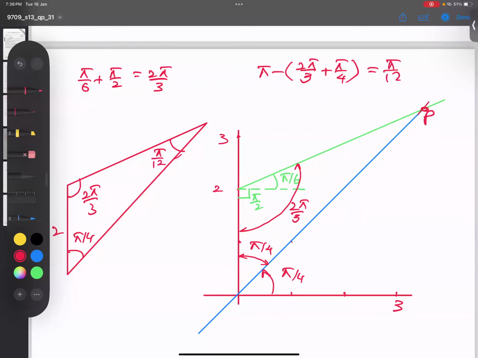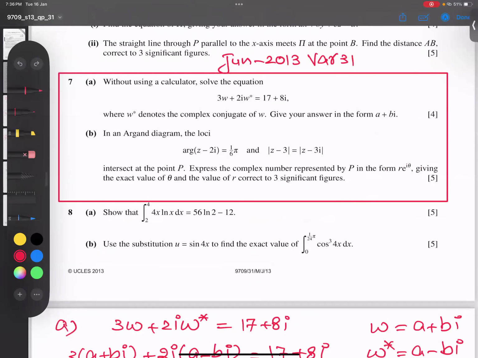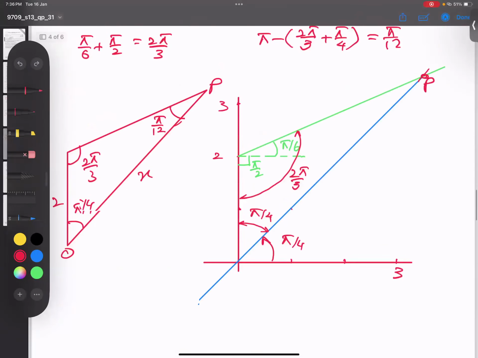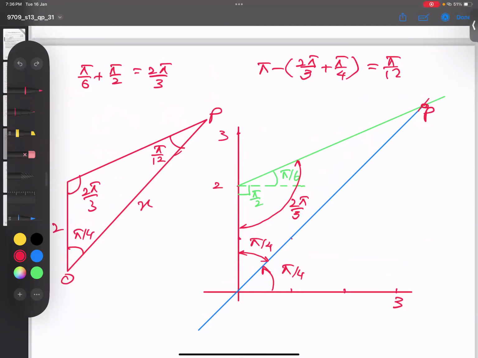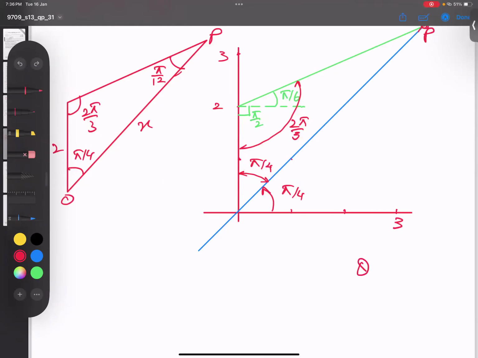And I believe you're understanding. What is my ultimate target? O to P. Why? Because read the statement, please go back to the question. He said to convert into this format, r e to the power i theta. r is called the modulus, and theta is called the argument of that line he's talking about, to point P. And argument is so simple, students. What is the angle? By definition, it is the shortest angle with the x-axis of point P. So this is the shortest angle. So this is clear. Alhamdulillah, I got the argument: theta is pi by 4. So no need to find it. This is confirmed from here.